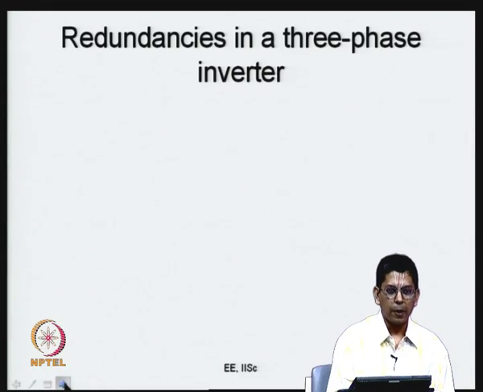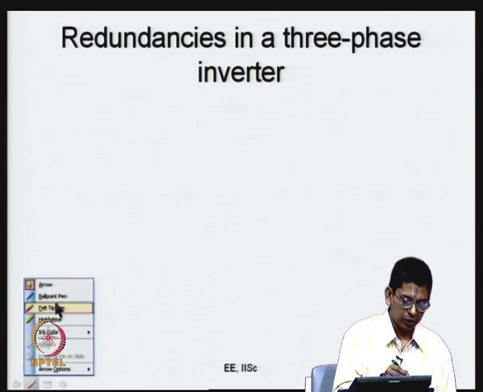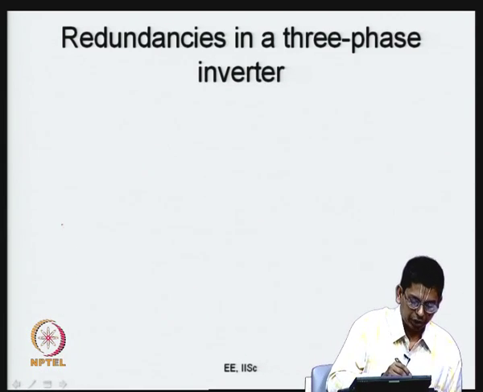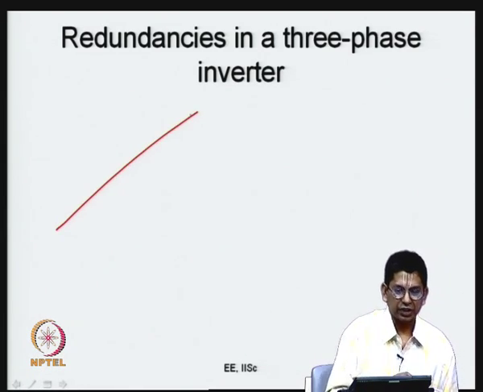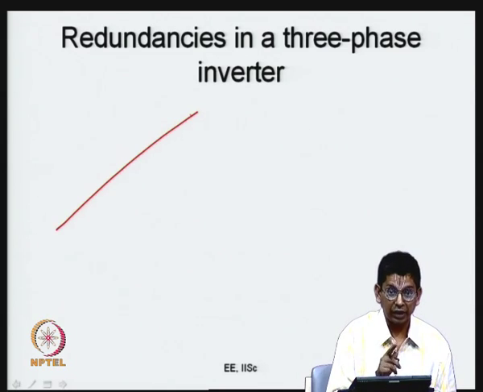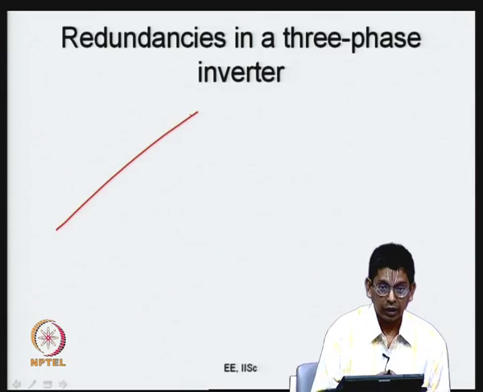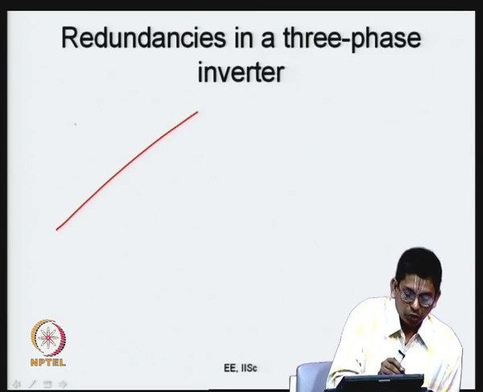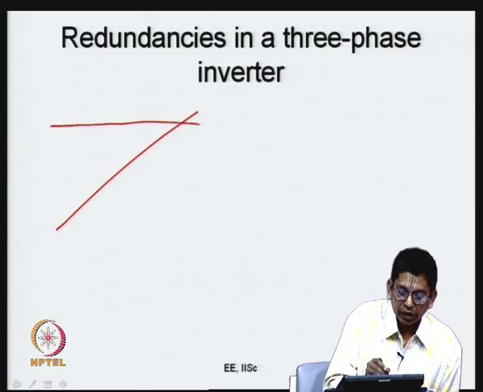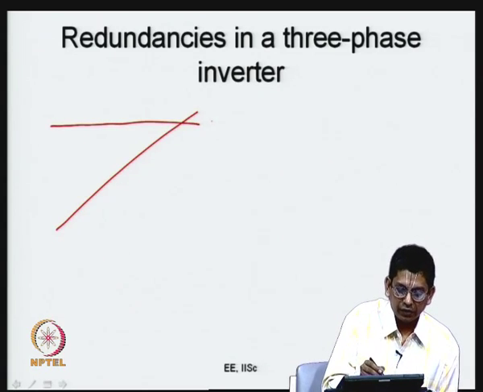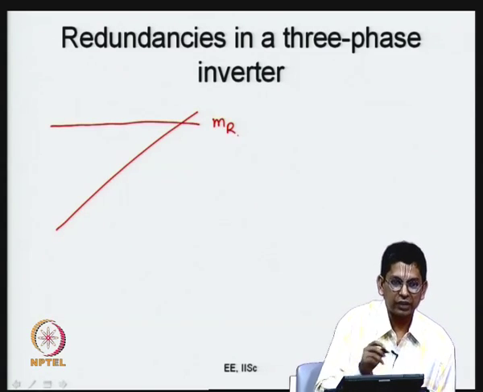So, you move on. As I observed, there are redundancies here, this is what we were saying the other day. So, what is that redundancy? Now, let us say, as I pointed out the other day, this is a carrier cycle. A carrier cycle is much smaller than your fundamental line cycle. Because it is much smaller, your sinusoidal signals would look almost like a straight line. Now, let me say this is your MR, it looks like a horizontal line.